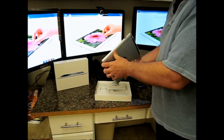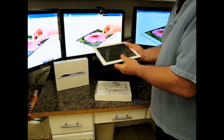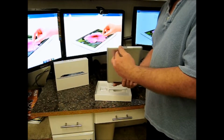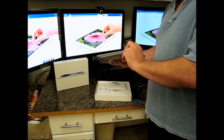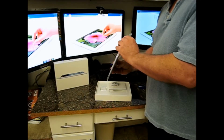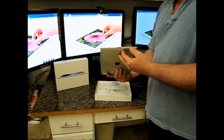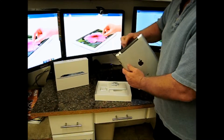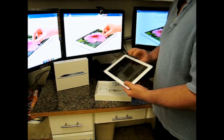So as you can see, it's a little thicker than the other one. To me it's noticeably thicker. Definitely feels just a tiny bit heavier, but not too much. I have the first iPad, which is much thicker, it's not this thin, that's for sure. But it is heavier. And I don't have an iPad 2. So there it is. You can see the 4G antenna there, camera on the back. Kind of excited about opening her up here.